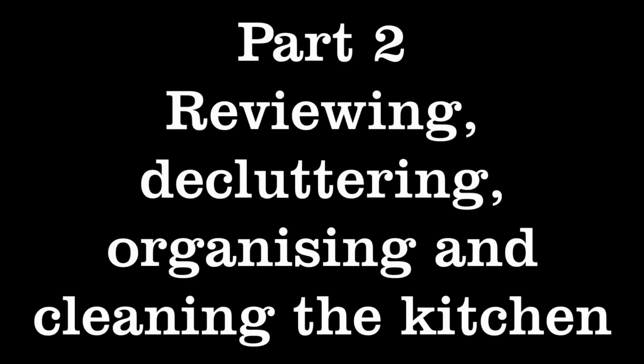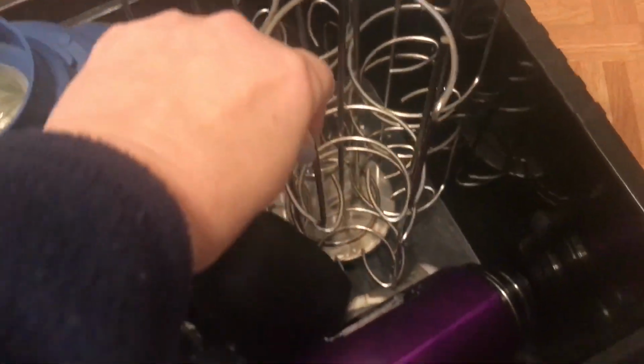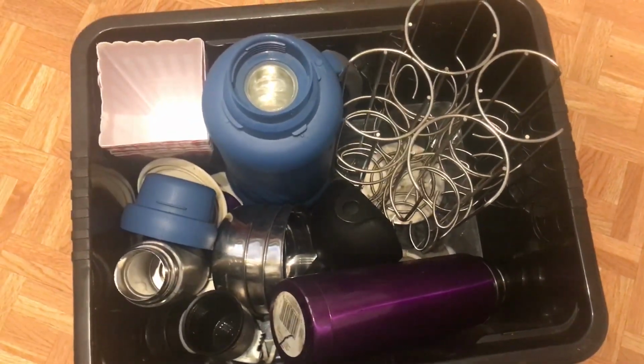So today is part 2 of reviewing, decluttering, organising and cleaning our kitchen. Now this black box contains pieces that we do use but not frequently. Again, I use the hot, warm, cold method. A lot of these are flasks from when we've been on the road a while, especially the trips to Cornwall in the past before we had our caravan, and the popcorn boxes.